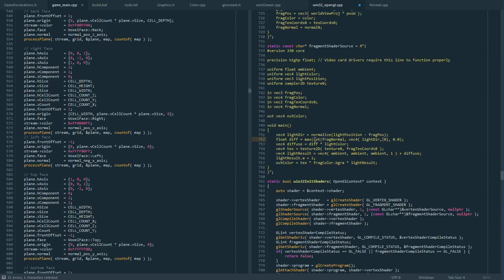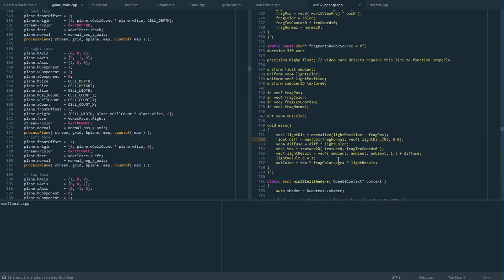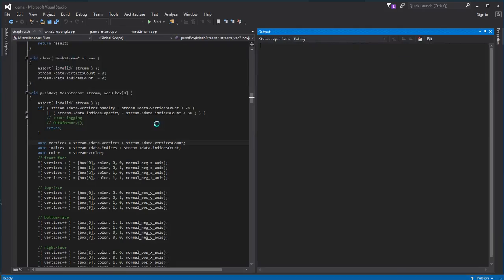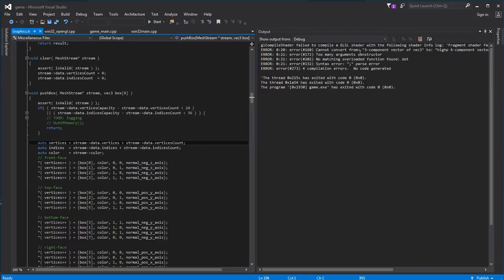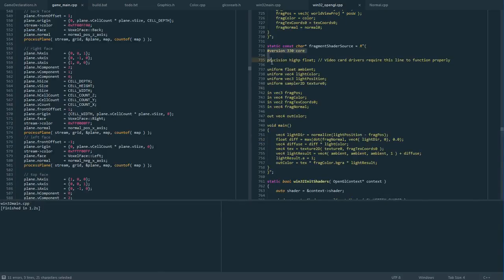So it gets masked away. Line 20. This line. It's already vec 4. No, it's vec 3.